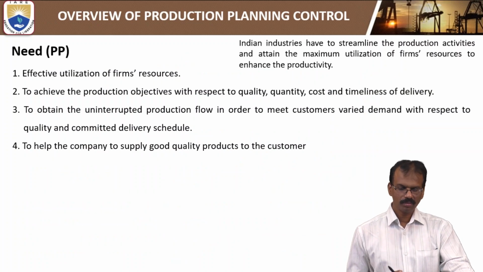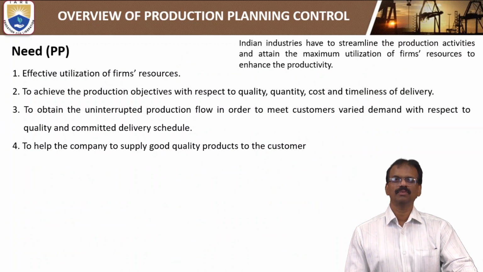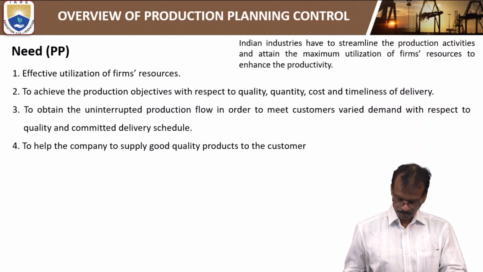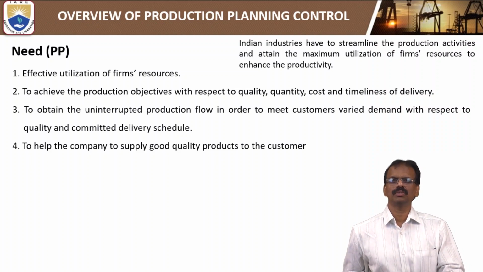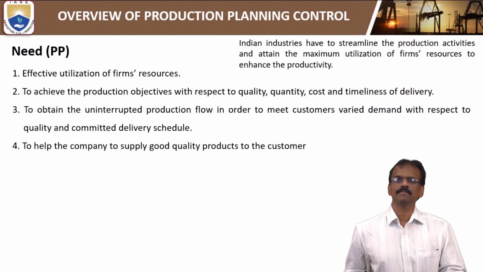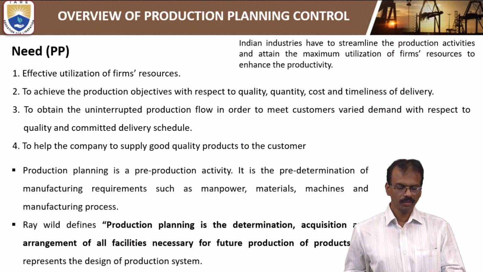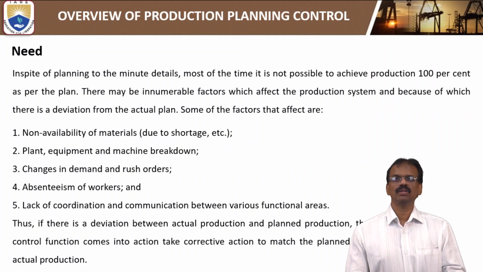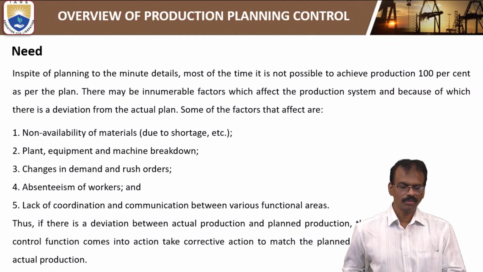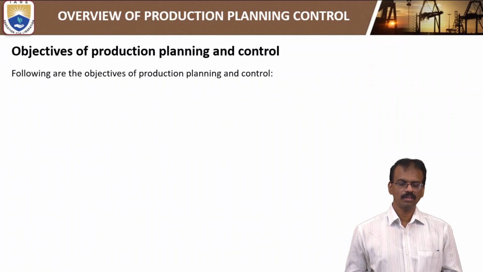In the previous class we already saw the need and importance of production planning, the systematic utilization of the resources, and the systematic planning and preparation of scheduling or routing. We already saw that in the previous class. Planning also we already explained in previous classes. So controlling is very important. Now we'll see the objectives of production planning and control.